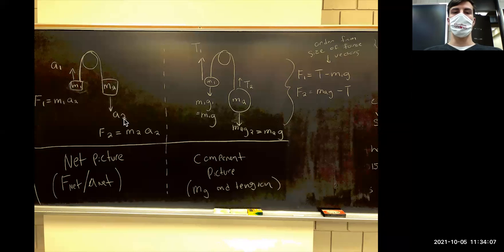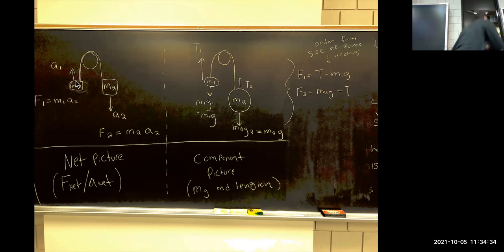One of the things I take into account immediately is that both of these masses are connected by a string. If one of them goes down with acceleration A2, the other one is going to go up with acceleration A2. So when I write this force equation, I'm just doing F equals ma for each of the masses and each of their accelerations. However, because they're connected by a string, both of the accelerations are equal.